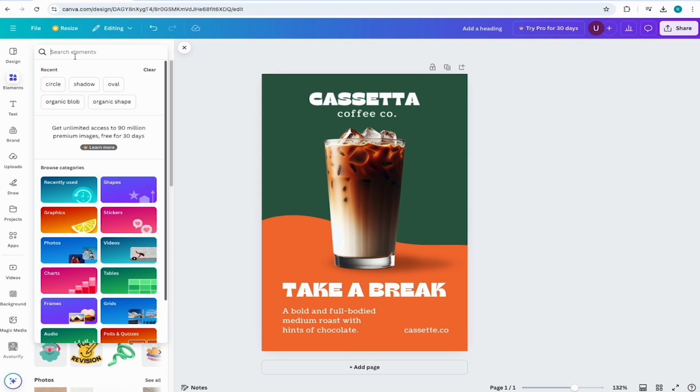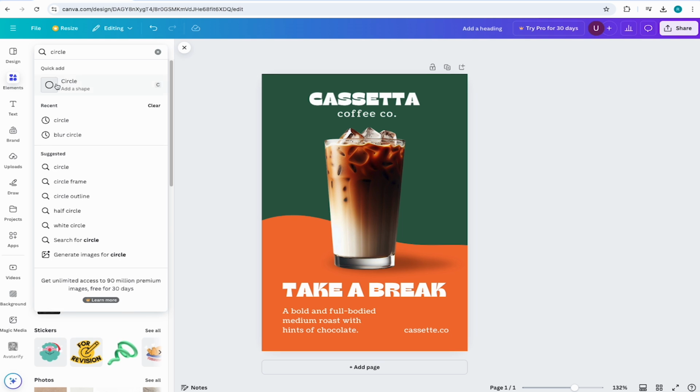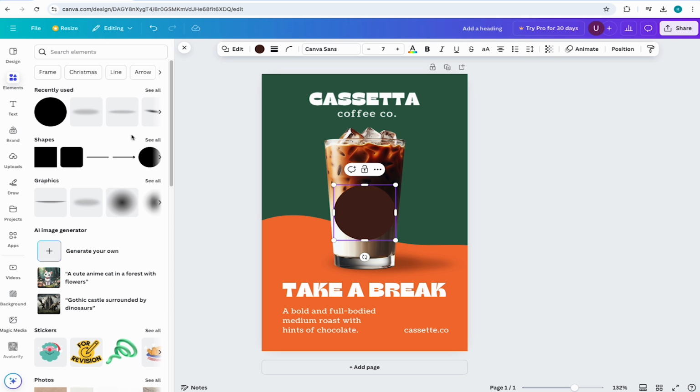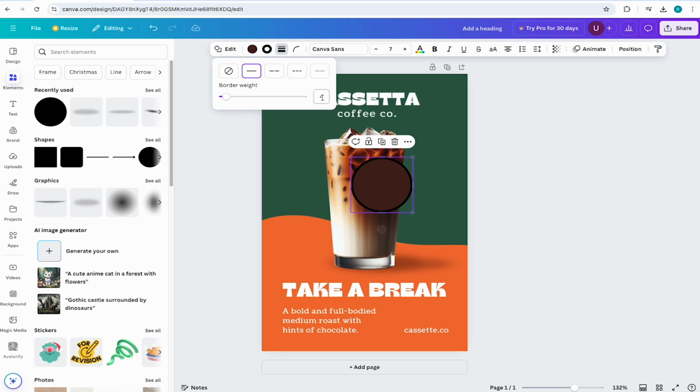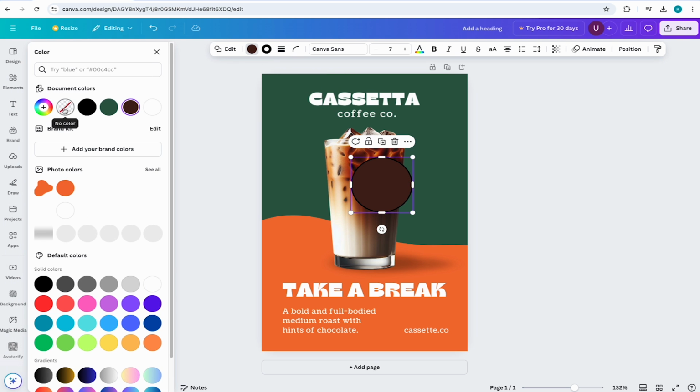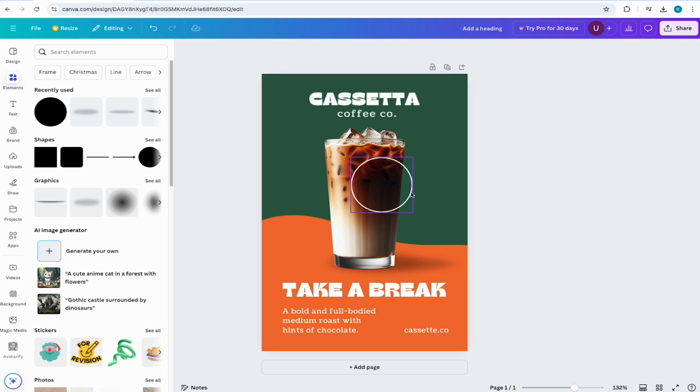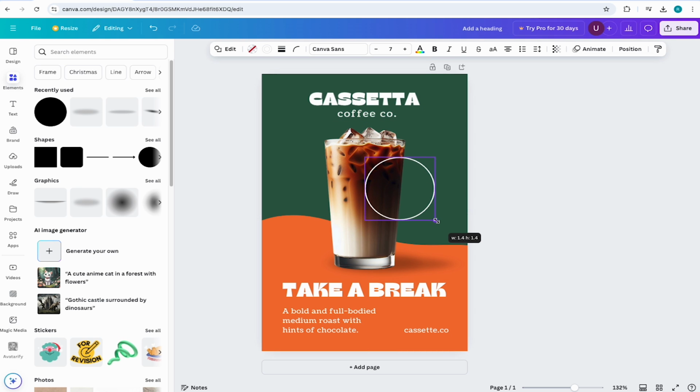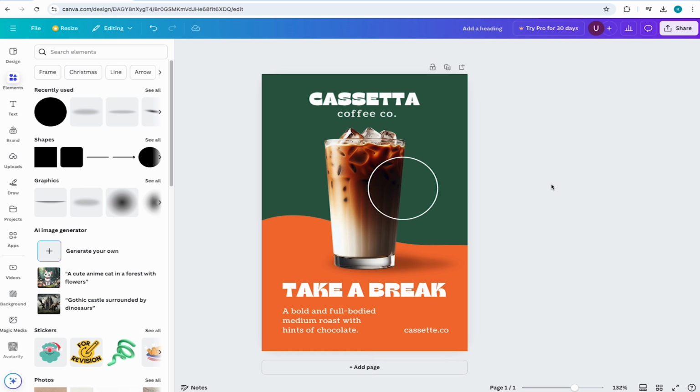Okay, great. Now let's add in a circle. There we go. Click on circle. Perfect. And then from there, I'll just position it into place. I'll then change the outline, and then we'll put it to about 2 for now. And then I'll change the fill color to nothing. Perfect. And then I'll change the stroke line to white. And then just adjusting the size and again the placement, making sure it feels and looks proportioned to the overall design.